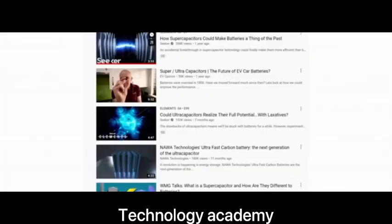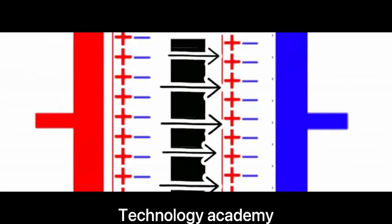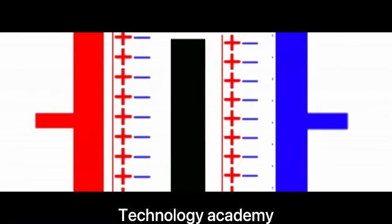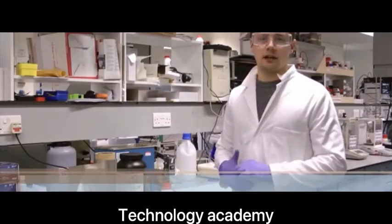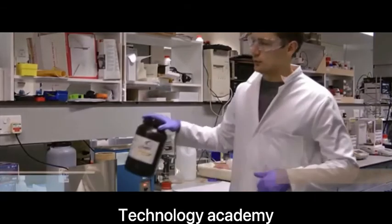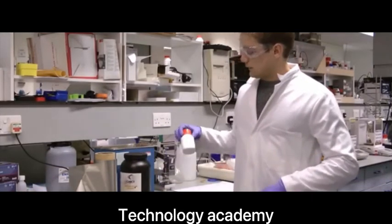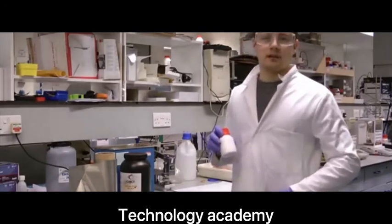Some people on the internet have said supercapacitors are the next batteries, but they are wrong. If we want to increase the capacity of a supercapacitor, we need to expand the separator, and by doing this, the time it takes for electrons to cross the separator increases, thus increasing the charge and discharge time. Scientists are trying to find alternative materials to increase the energy density of supercapacitors but not decrease charge and discharge times. Because of this, capacitors can only work with batteries but not replace them.